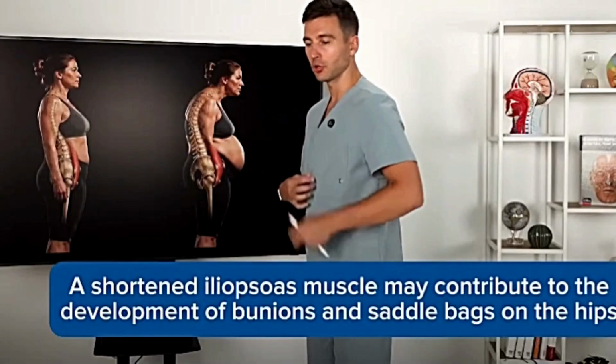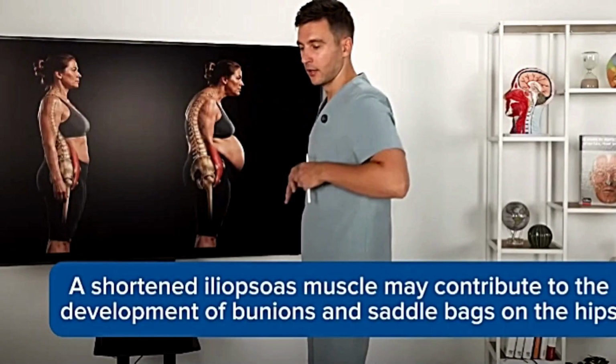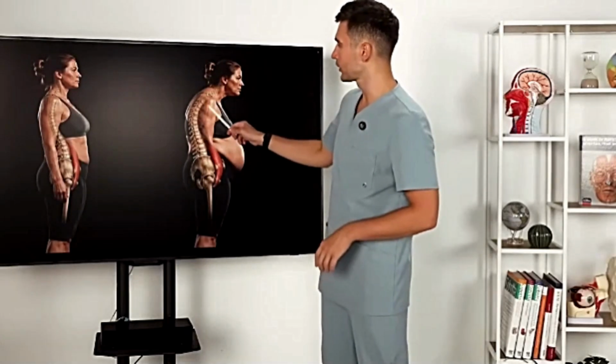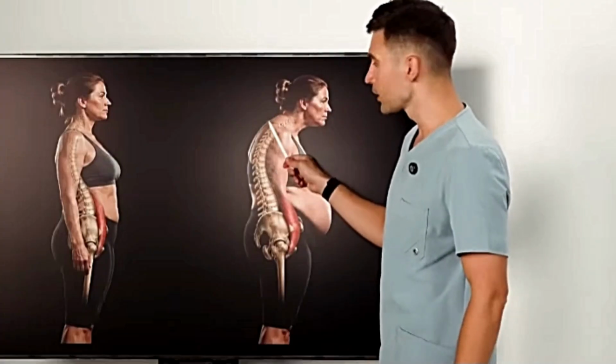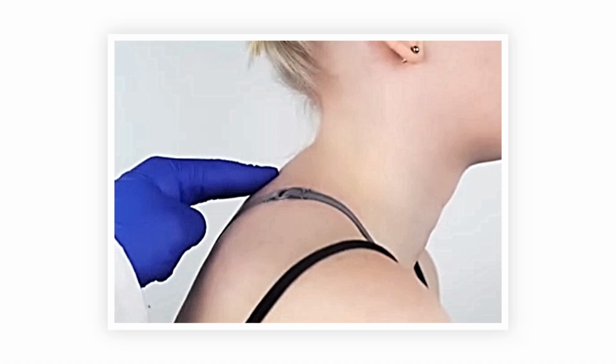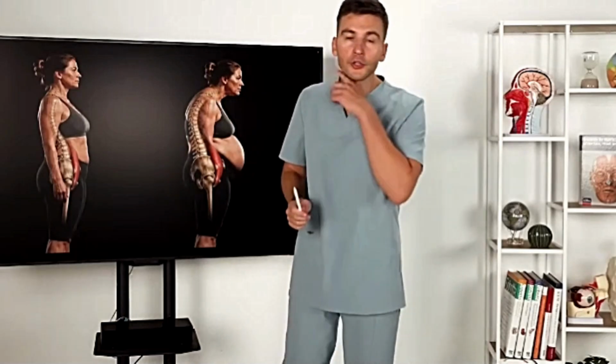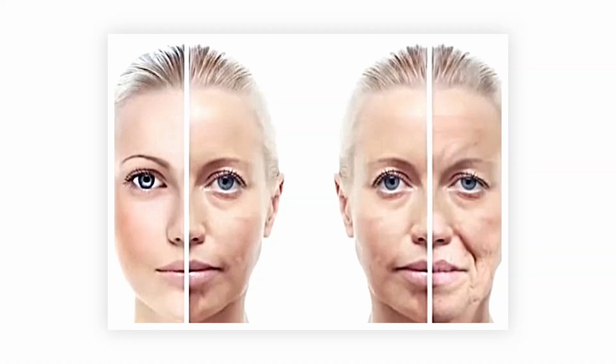Shifts forward, exerting a constant pull on the chest fascia. As a direct result, the chest begins to collapse inward, leading to chronic slouching and the development of a buffalo hump. So-called salt deposits accumulate here, and the neck shortens. The head starts to jut forward, and of course, the jawline begins to sag. Jowls appear, the face loses its contour, and the skin becomes saggy.